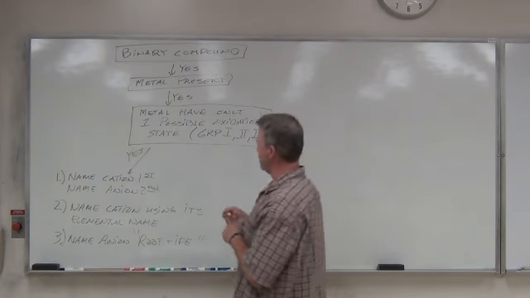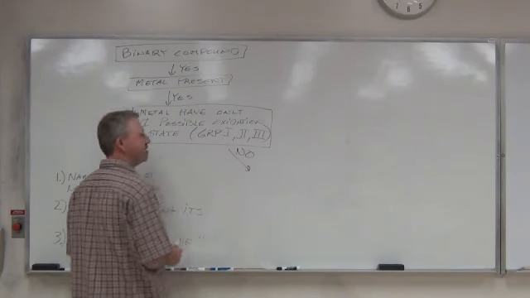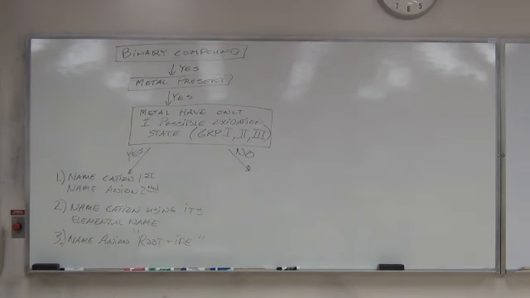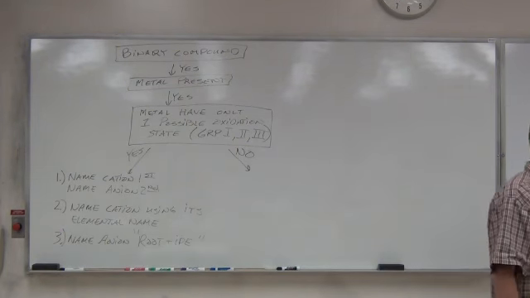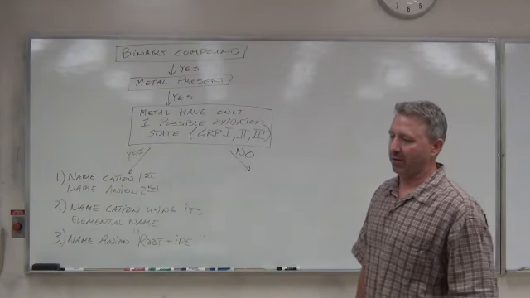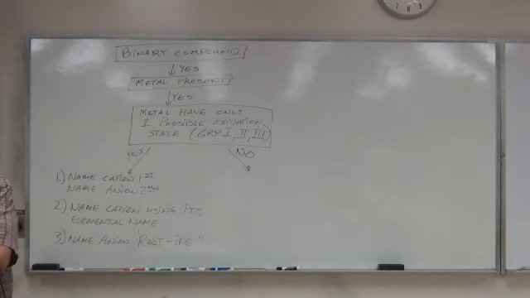What if our answer here is no? What if the metal has more than one possible oxidation state? All right, everybody look at your periodic table. At the bottom of your periodic table, there is a list of metals. Those metals have more than one possible oxidation state. They are transition metals.